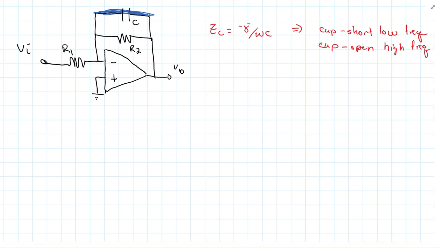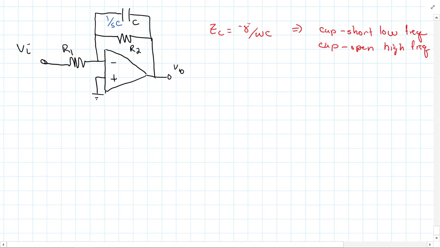And then if I look at this in terms of high frequency, this capacitor becomes an open, which means it's just not there anymore. And so we just have the normal configuration of R2 and R1 for an inverting op amp. So the high frequency signals are just getting amplified by a normal inverting op amp. So this would be a high pass filter that has gain. Low frequencies are not getting through. High frequencies are getting through, and they get a gain of minus R2 over R1. So let's go ahead and dive in and get the transfer function to verify this.